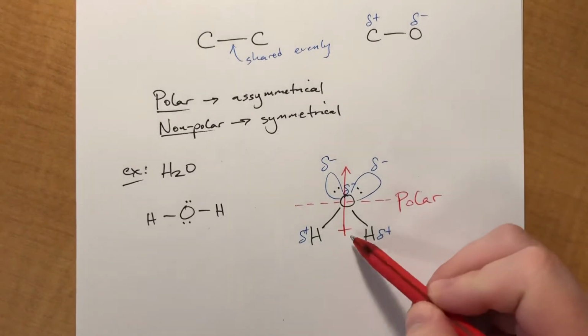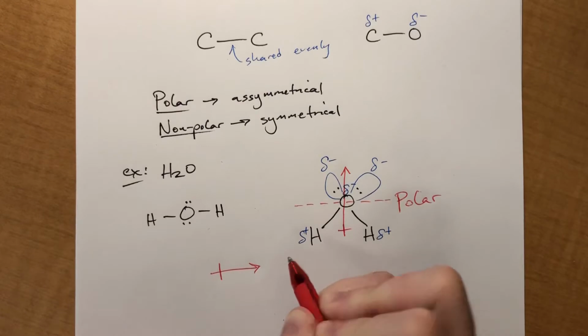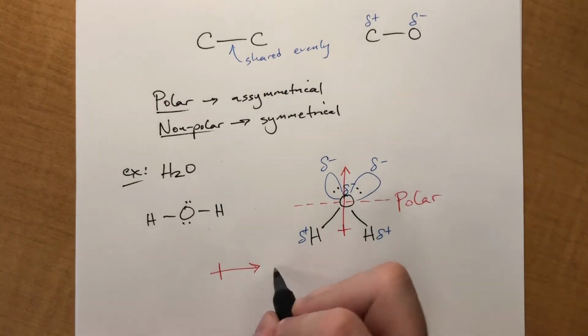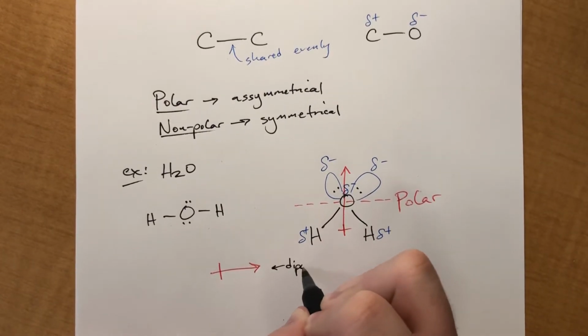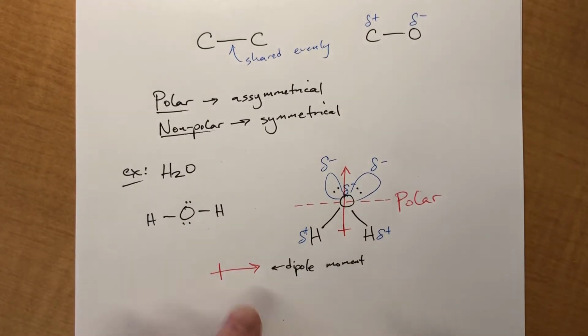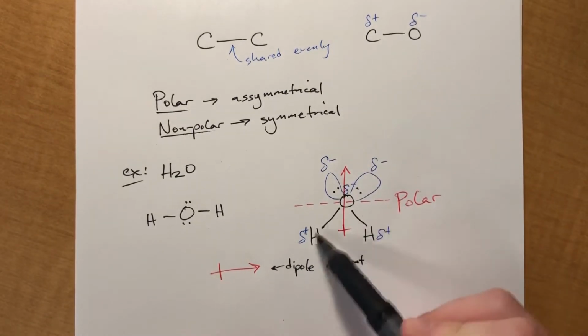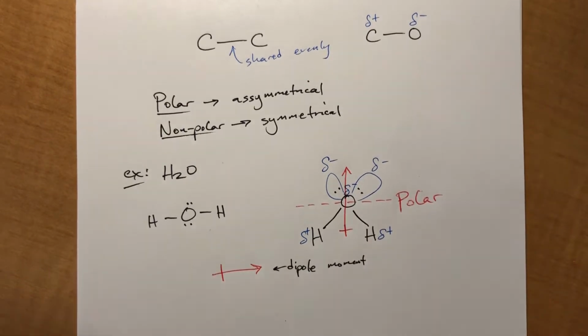But the idea is this is called a dipole moment. It doesn't have to be red, but I've already started down that path. So this is a dipole moment, and it has to do with how unevenly the charges in the electrons are distributed. Essentially, there's a whole bunch of electrons on this side and way less electrons on this side. So this molecule is going to be polar.